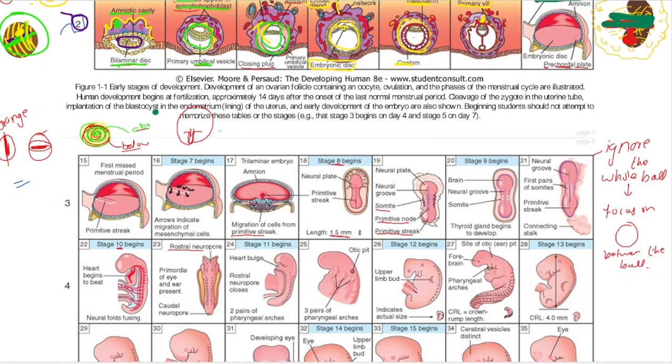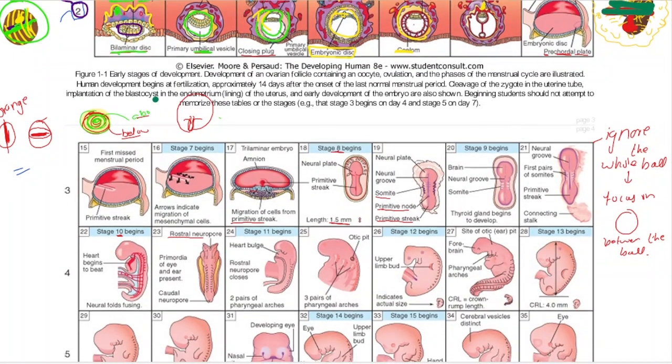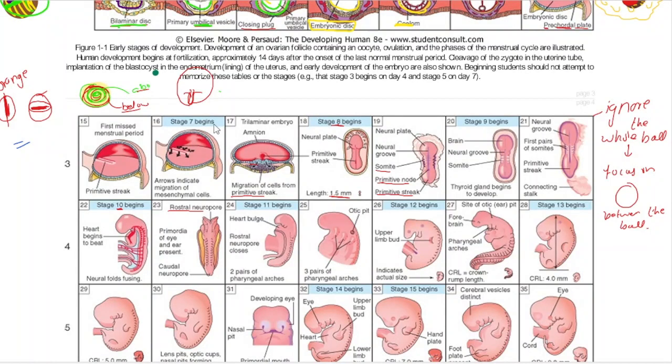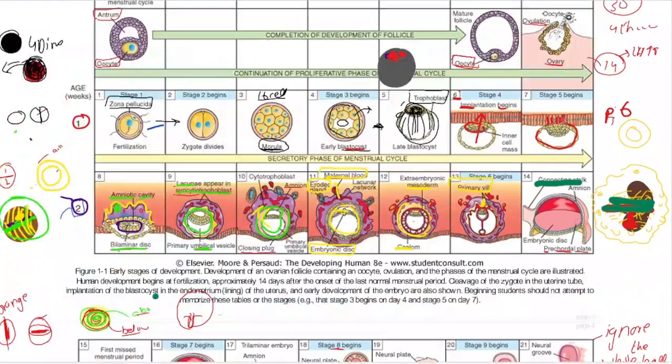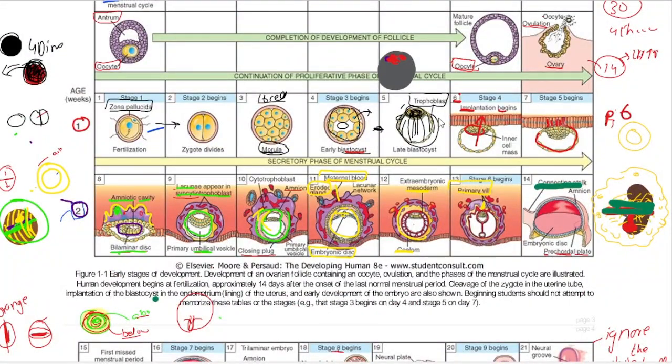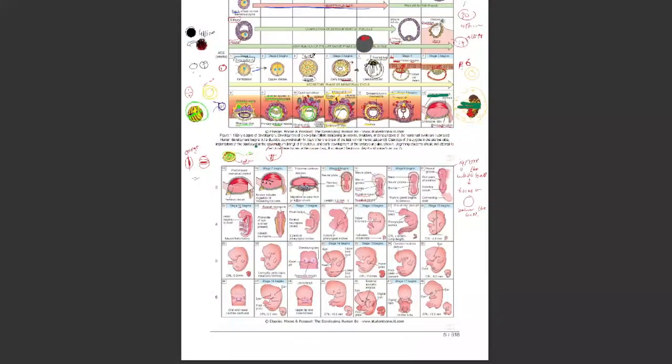Now the overview of the third week. In the third week we have just an overview. This third week is so important and so confusing, but you must not confuse yourself. In the first week, there is a ball with an inner cell mass and an outer cell mass, and implantation occurs. The ball gets inside the uterus. After that there is the syncytial trophoblast and the cytotrophoblast, the outer trophoblast and the inner trophoblast.